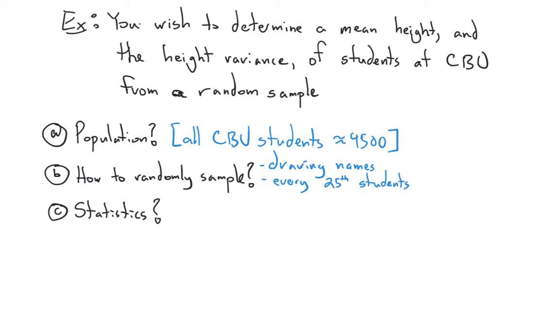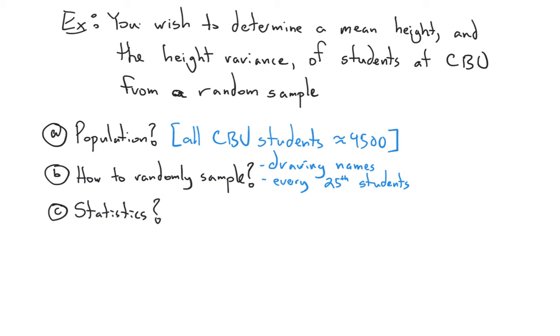Or some other method. But be careful, one way that's not a random sample is, say, standing in the cafeteria on Friday mornings and asking people their heights. The reason that isn't a random sample is because different groups of students are more likely to get picked than others. For example, a lot of business students do not have classes on Friday, so you would be undersampling business students. And a lot of athletes are on campus early in the morning, so you might oversample athletes. So you wouldn't get a random sample if you did something like that.